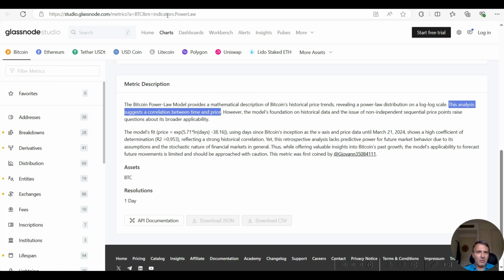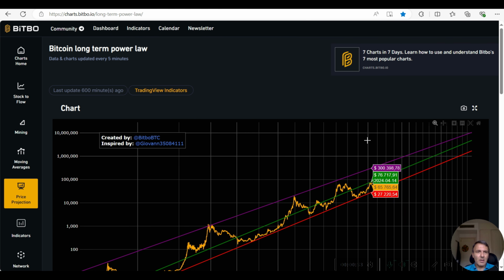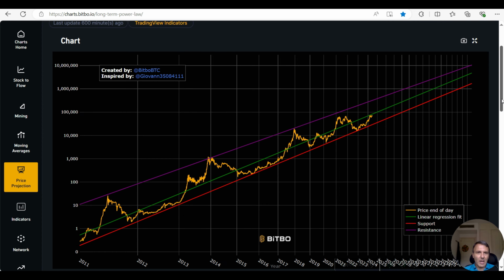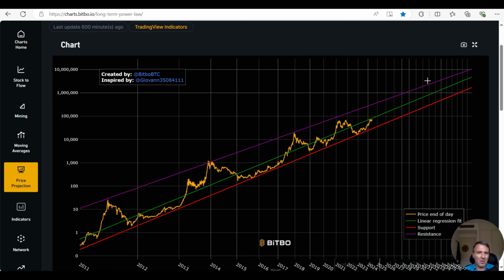And then I'm going to show you a couple of useful, interesting charts that depict this power law model in a log-log space, between time and price. This one is from BitBo. You have the actual URL at the top of the navigator. I think the main message, the only thing I found of use, is the power law distribution of time and price. It confirms that the trend is a linear progression on the log scale, exponential, but nonetheless always in a continual upward trend. That is the thing that I got the most out of from this power law distribution.